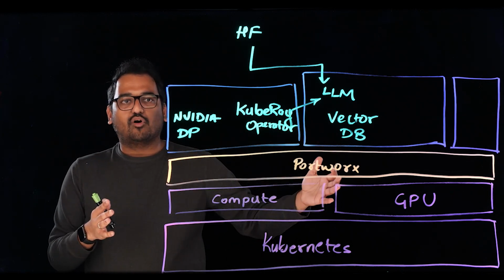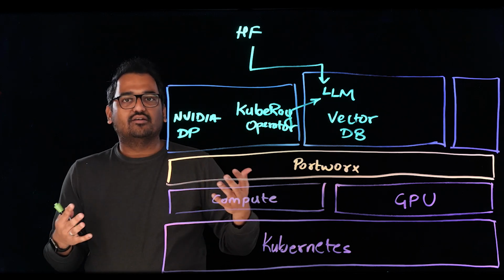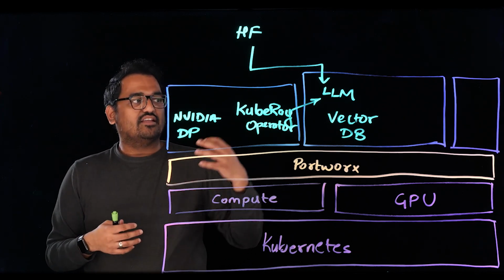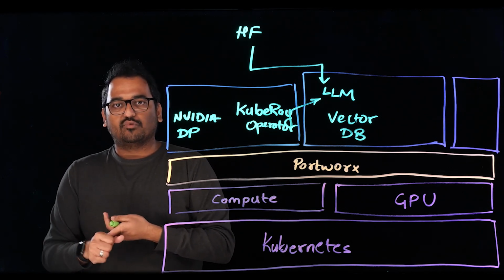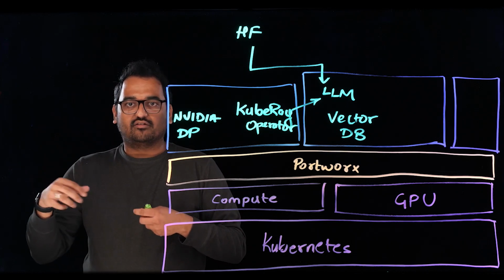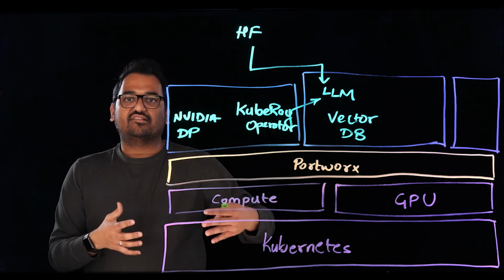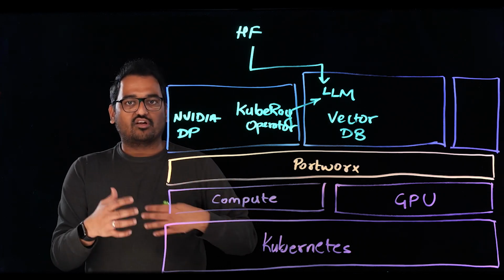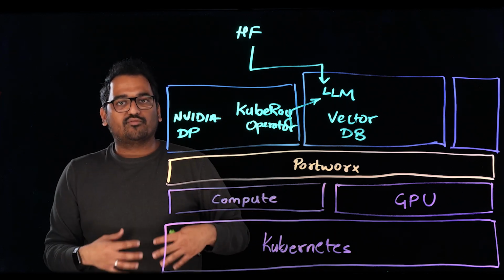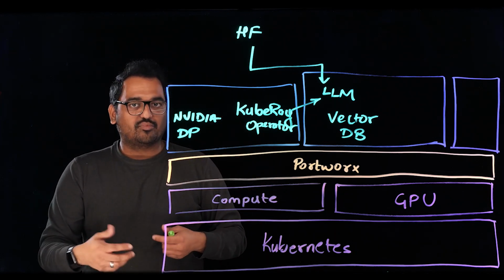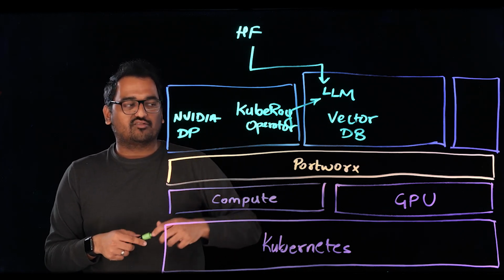If I'm building a RAG model for my law firm, I'm downloading a chat-based LLM model from Hugging Face, and then inside my vector database, and again, vector databases can be existing databases like PostgreSQL with the pgvector add-on that gives that vector semantic search capabilities, or the latest version of Cassandra already has this capability built in without having to install additional extensions or components. But you can run these vector databases on top of your Kubernetes cluster using existing operators and get all the features that Portworx brings to the table for running those databases on Kubernetes as well.